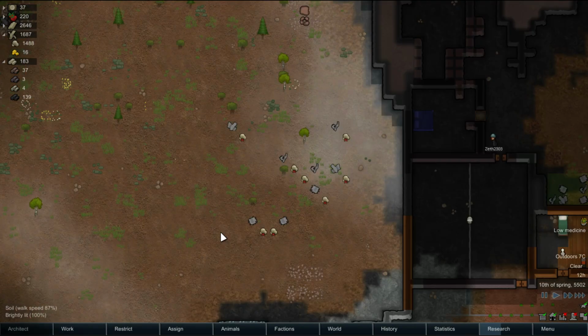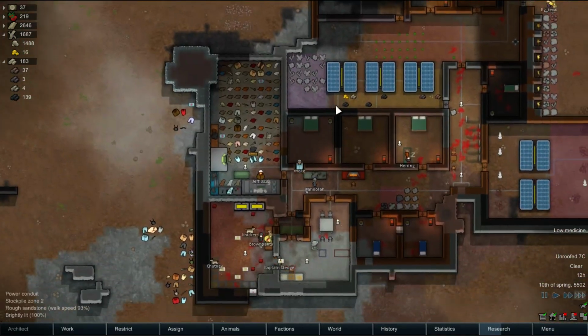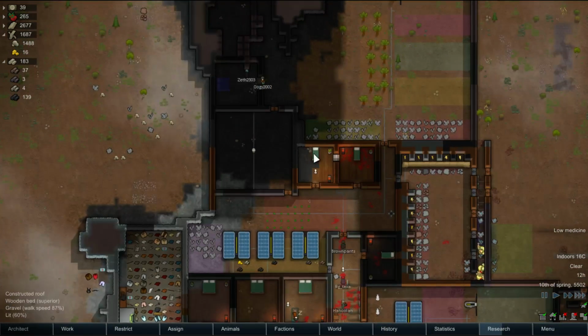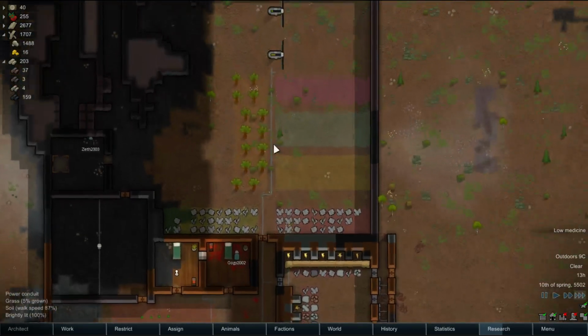Ooh, cargo pods. Give me silver. Okay. And not that far away. I mean, it is actually a long walk from here to my front door, now that I think about it. Silver is interesting. I think I would have preferred food, but I can't complain too much.